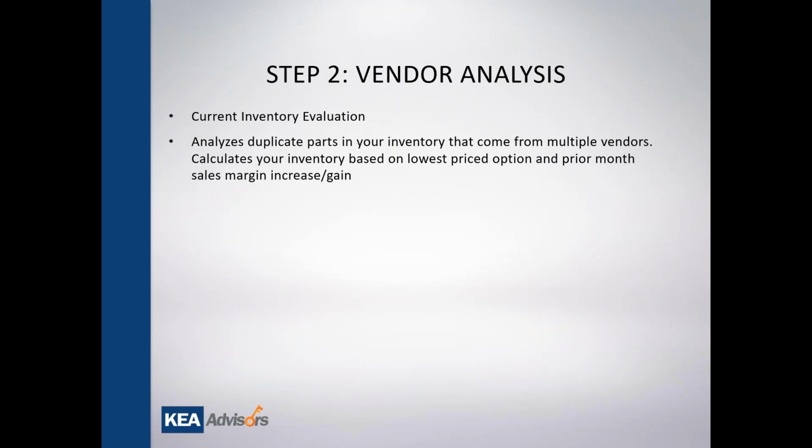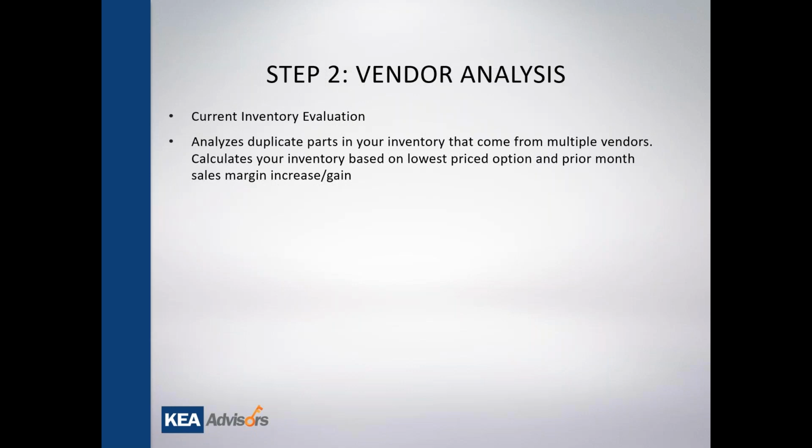Step 2 is a really unique analysis where we take a look at all the parts in your system and where you're buying them. And then we start bucketing them by like parts. So you have a group of 6 part numbers in your inventory, and they're all the same part, but they're bought from 6 different vendors. And by knowing that, we can isolate who's your cheapest vendor. And maybe that's not the way you want to look at that, but isn't it kind of the way you want to look at it?